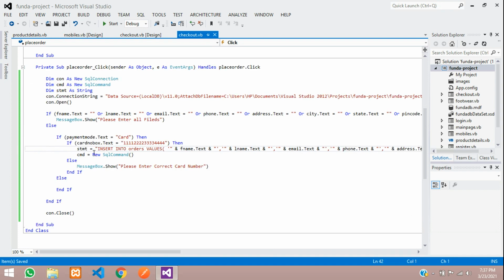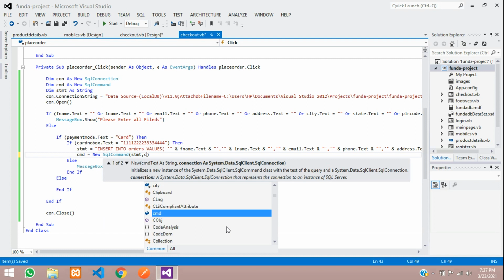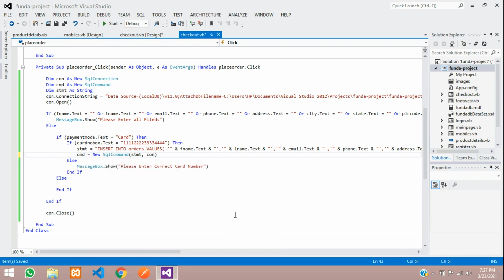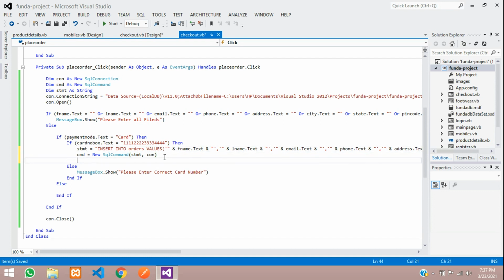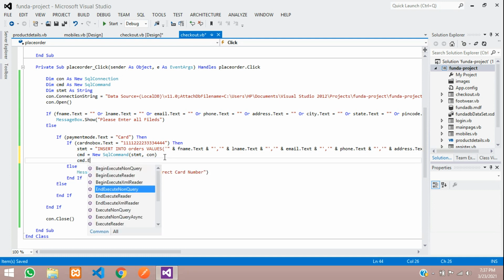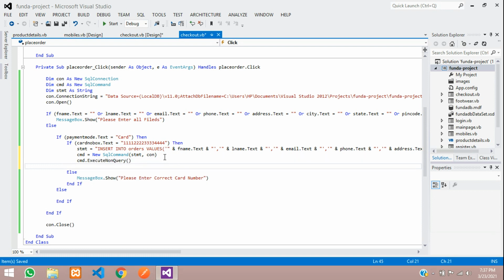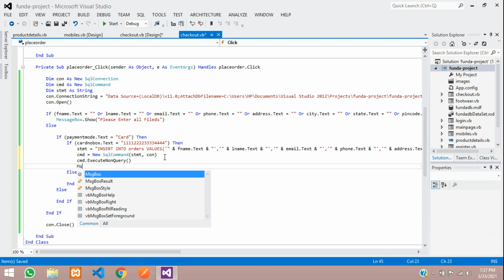And now guys, you pass this statement inside this variable, and then your connection con, save. Let me just remove this extra brace from here, and now let's execute this above command. So command dot execute non-query, ExecuteNonQuery, and then you have to show the message box, msgbox.